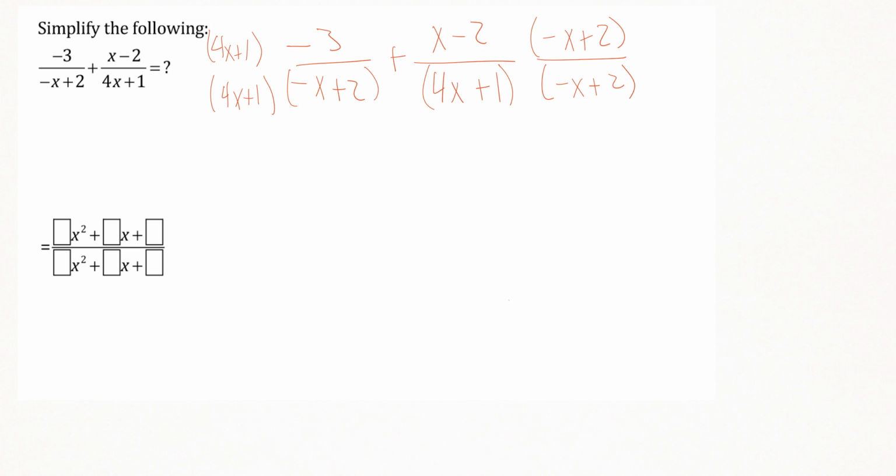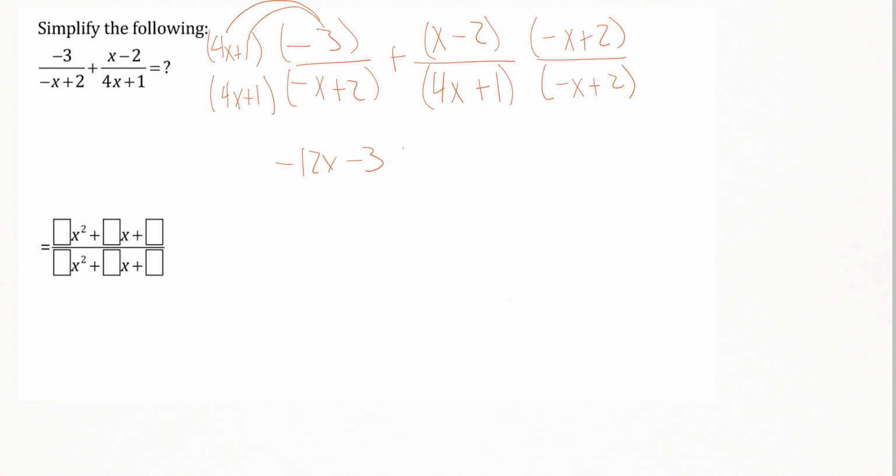So from here, it's just going to be some algebra moves. We're going to need to go ahead and distribute a bunch of stuff together, and then from there we'll simplify it down. So I'm going to take this negative 3 into both of those pieces. So I'm going to be left with negative 12x minus 3.